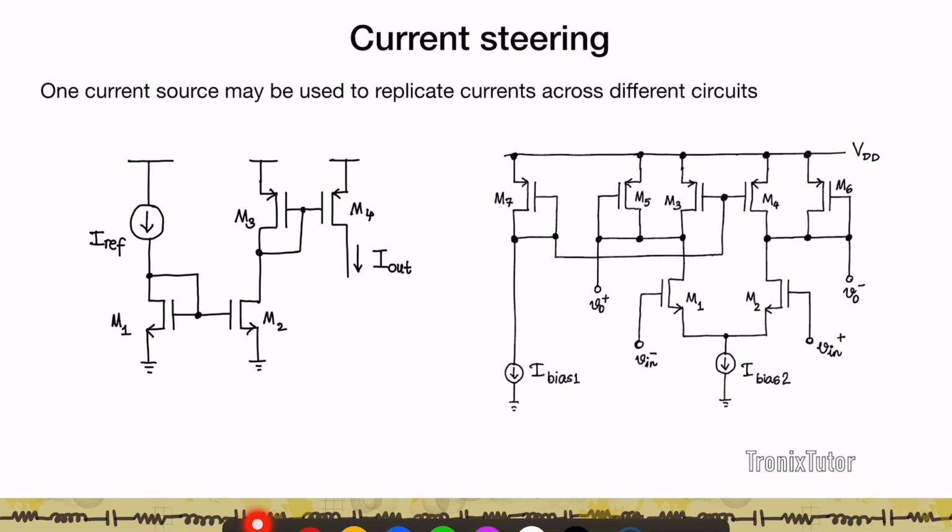So you see that these current mirrors are very popular, and they're used a lot to steer currents in various circuits. For example, here this M1, M2 pair ensures that the current that flows in this branch of M3, M2 is going to be some ratio of Iref, and then the M3, M4 configuration ensures that a ratio of whatever current is built in this branch flows into this Iout. Similarly, you have a bigger circuit where you can consider multiple current pairs to bias currents in various branches of the circuit.